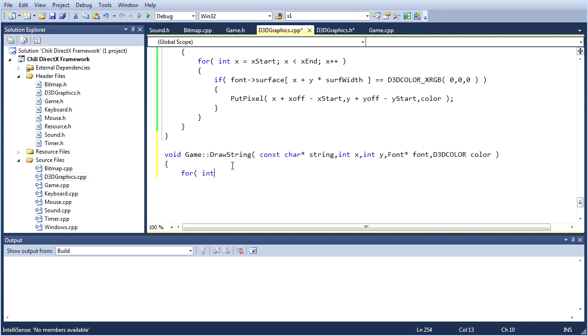For int, I guess x is equal to what? Damn it. I'm gonna have to call these x offset, y offset. So we'll start off at x offset as long as, wait.